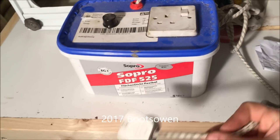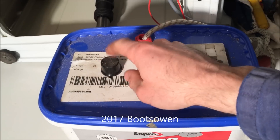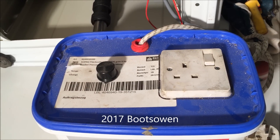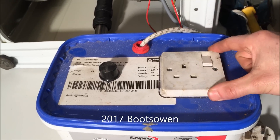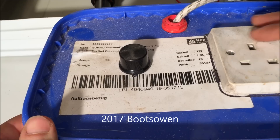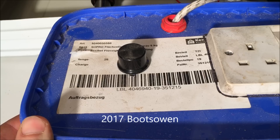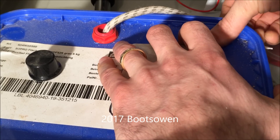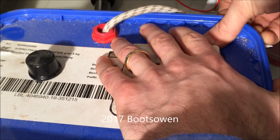Here's the thing that I use to regulate the voltage and control the speed of the motor. In behind here, this little knob acts on this voltage regulator. All I have is a plug coming in and a plug going out — so you can plug anything into this and use it as basically a big dimmer switch. I've just used a bucket for this instead of a normal IP-rated enclosure.